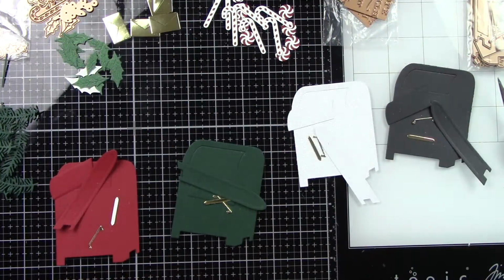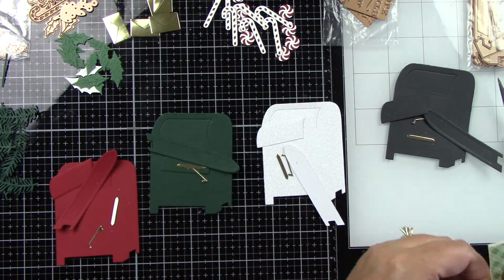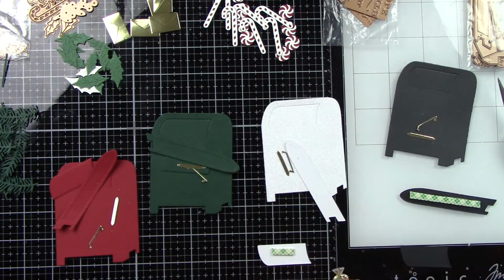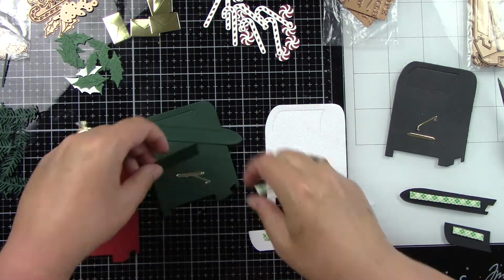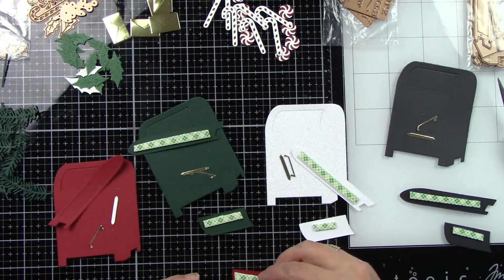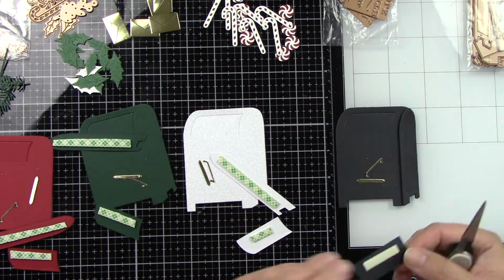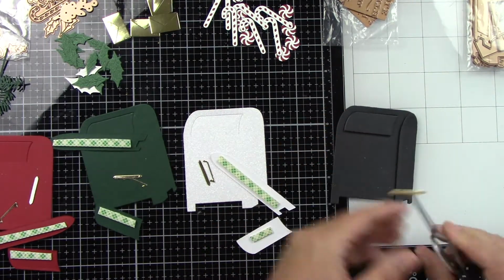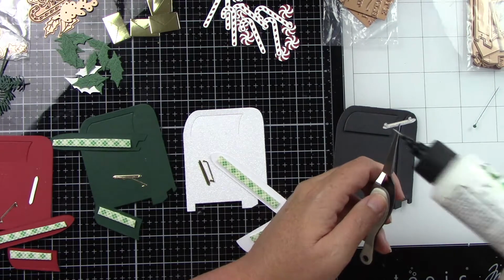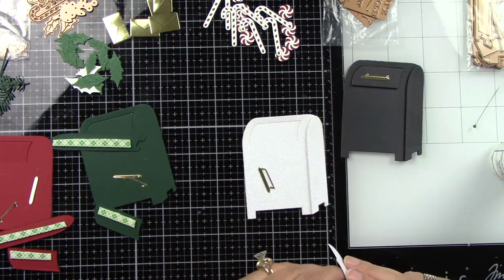Then we have our mailboxes here. And you can see that I also have, in the video, my goodness, some gold mirror envelopes that we can put together. I used a Sparkle Evergreen cardstock for the holly berries. Then we have some other darker greenery from the Royal Tone Evergreen. For these guys here, I'm using Onyx for the black, white diamond glitter for the white, the Royal Tone Evergreen, and then the cherry for the red. All of these cardstocks are from Cardstock Warehouse. Then mirror gold for the little handle, and you can see that there are 2 pieces to that.